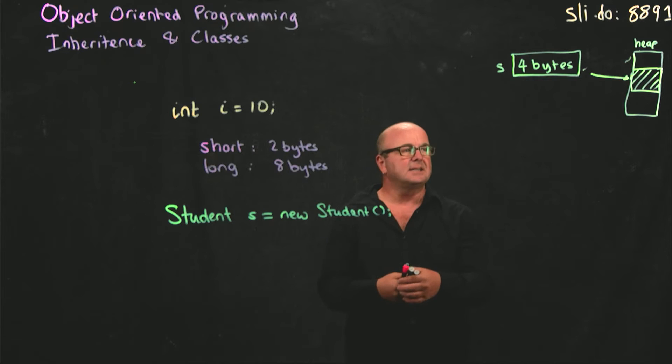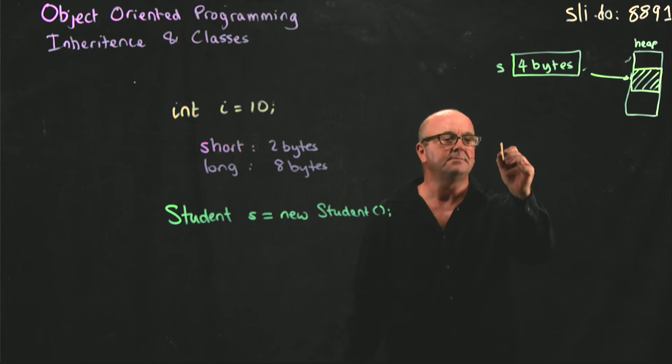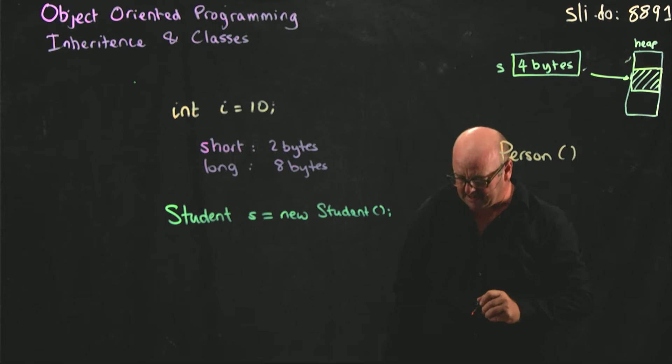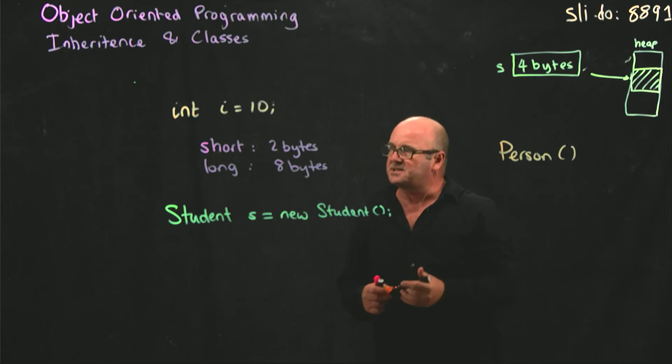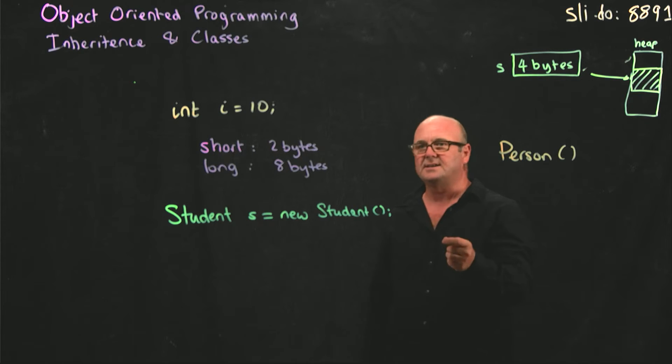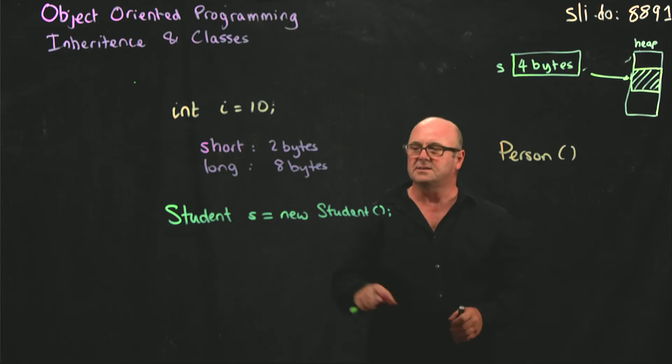So if we had a more complex situation, let's say we have a class Person. And in our person class, maybe they're a person at the university. So everybody at SDSU has a red ID. I have a red ID. All of the administration have red IDs. All of you guys have red IDs. So it doesn't make sense that in my student class I have a red ID variable.